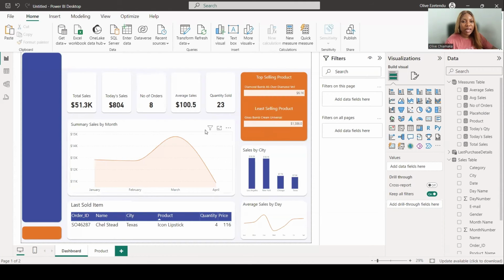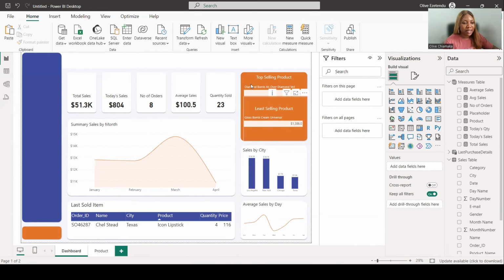So there's something important we want to do, which is to put a see more button. So you know this particular area is talking about the product, and now we've been able to tell them, oh, this is your top selling product and this is your least selling product. But if you want to see more about the product, they can click on that see more, and it's going to take them to this product page here, where they're going to see all their products lined up from the most sold to the least sold. Okay, so that's what we're going to do.